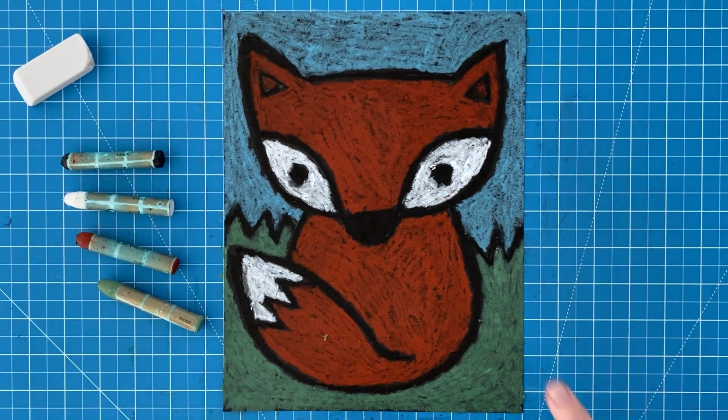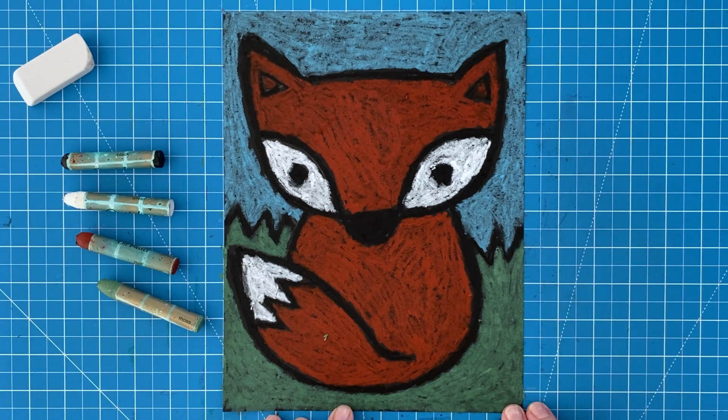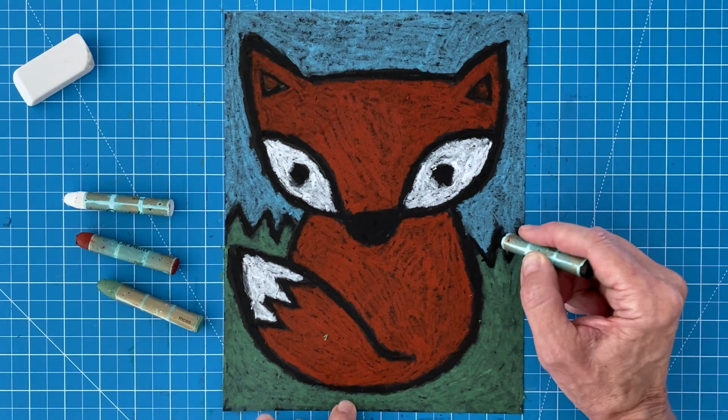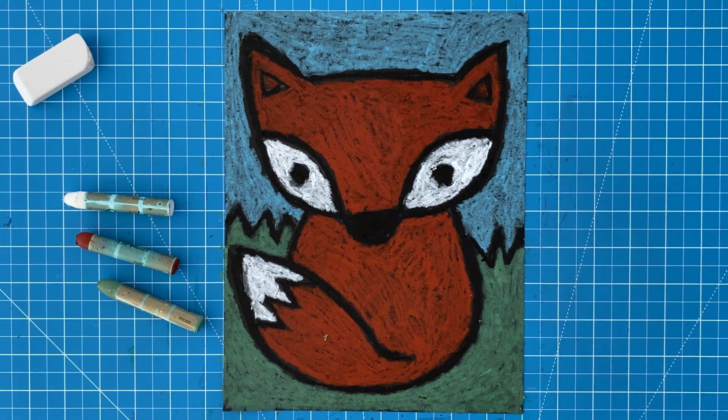And there is your finished baby fox drawing. You'll see those thick black lines really do make a very bold look. In fact, if any of your lines are blurry and hard to see, just go over them again with the black pastel. It will instantly fix the problem. Okay, so that is how you can draw and color a baby fox. This is one of my favorite oil pastel projects of all time, and I hope it becomes yours too.